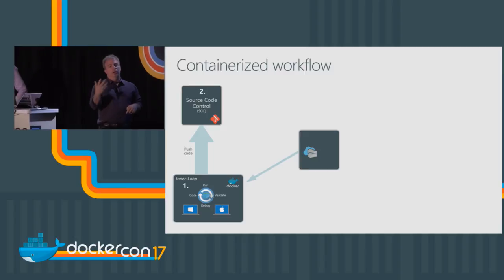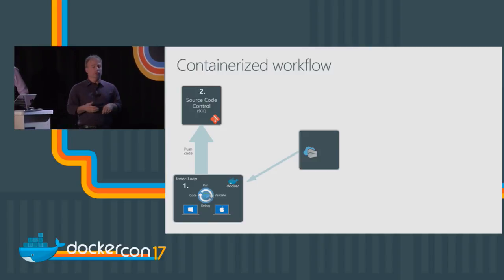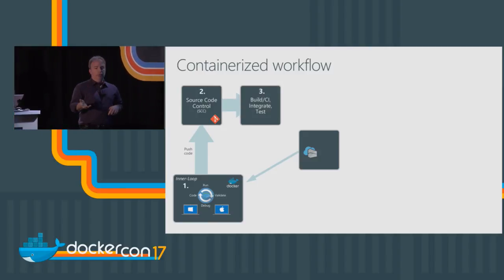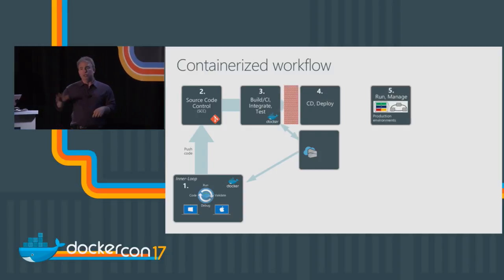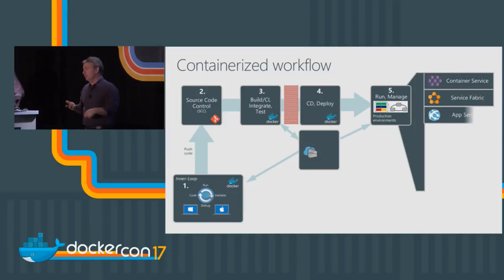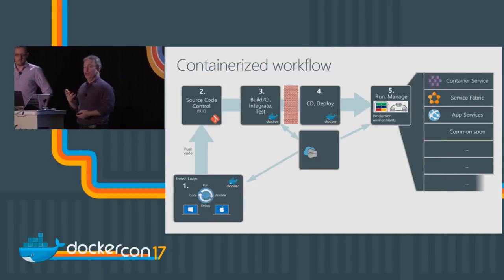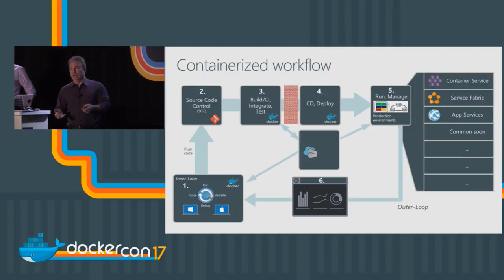Our Dockerfile, our Docker Compose files, the things that we need to be able to build. And now with the multi-stage build, things get even easier as well. We'll do our build systems, but the build system is actually going to start building images and pushing them to that registry. And then what you're deploying is not the code, but configurations to your Compose to be deployed. And one of the things that we're starting to see is containers are becoming this new binary of deployment. I can deploy across a whole collection of things.